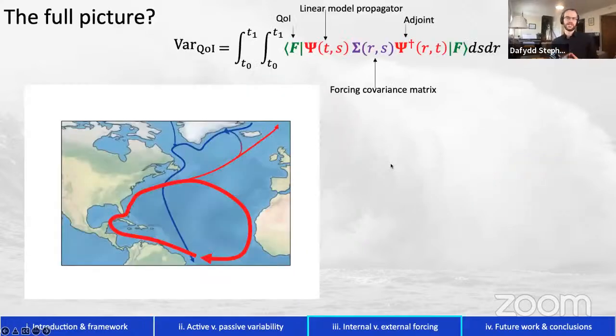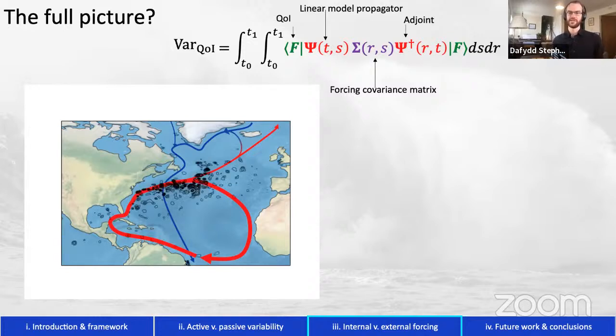However, there is one aspect of the ocean dynamics which we haven't yet taken into account. So far, we've only looked at the large-scale ocean response to synoptic scale surface forcing, but we know that there is also intense chaotic variability at the oceanic mesoscale. So what we'd like to know is, to what extent do these smaller scale ocean fluctuations stimulate fluctuations in the large-scale ocean circulation?